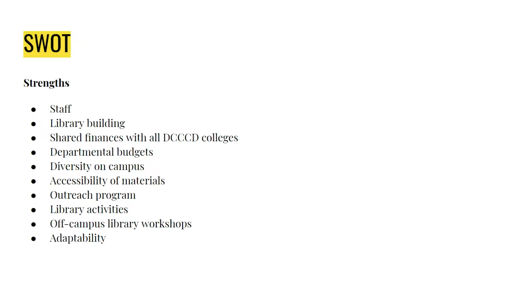Now let's talk about the weaknesses. Some, you'll notice, were also strengths. There is a massive lack of space in the library and across campus. The lack of space means the library isn't able to create a makerspace. They can't build much needed additional group study rooms, and they can't add more computers, which if they had the space, district would be willing to pay for.